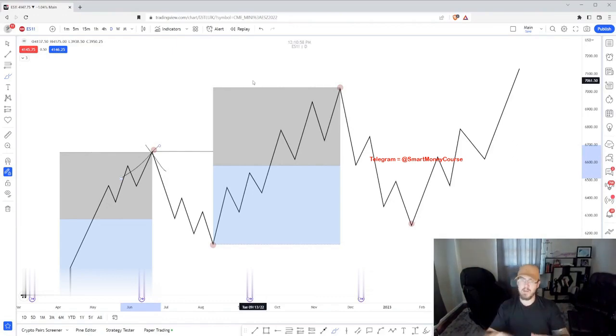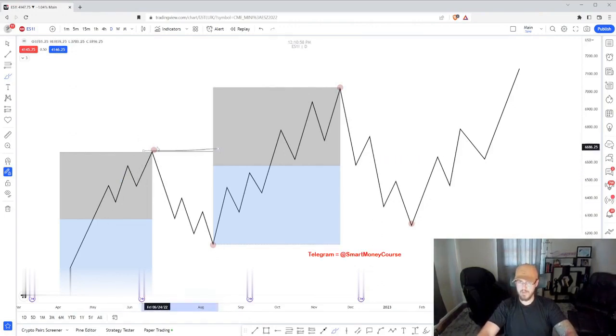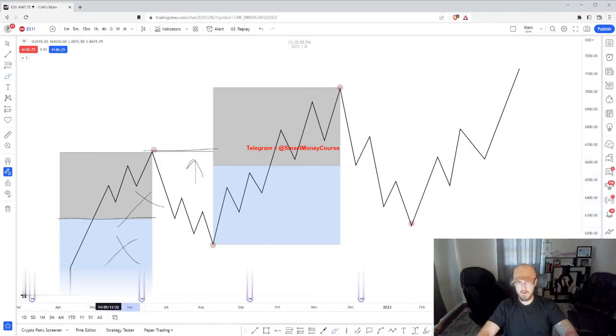So this is how you can use structure to determine your bias, and you use it by going from the top down. So if we're looking at structure in that perspective, that we are expecting it to go bullish, we're expecting up, we're just going to look for areas that we are likely to see that. So that's where we use this premium and discount. So if you're a market maker and the overall direction is up, right? You're taking price up. Well, do you want to buy it up here, or are you going to buy it down here? You're going to buy it down there because it's at a discount.